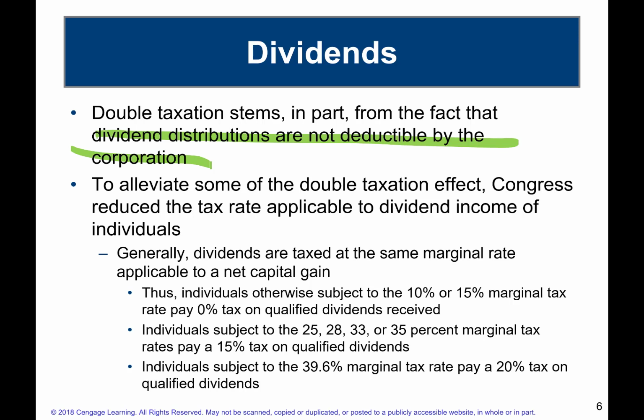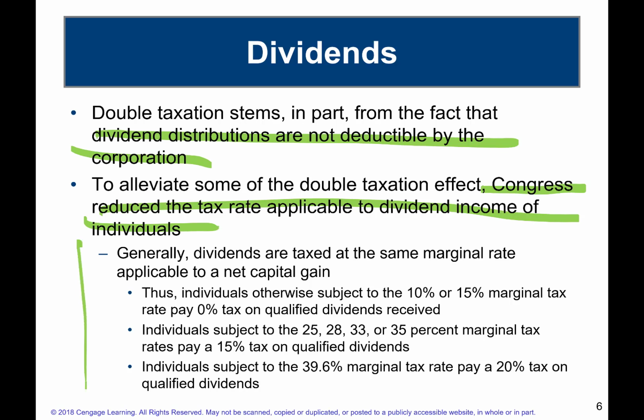And the dividend paid by the corporation is not therefore deductible for tax purposes, right? It is not an expense. It is not deductible for tax purposes. So that's how we end up with double taxation. I already paid tax on that income at the corporate level. Then when I distribute those earnings out to my shareholders, they have to pay tax on it again.